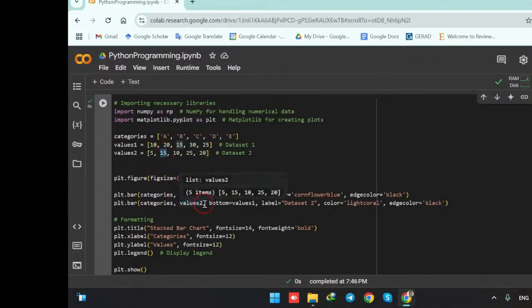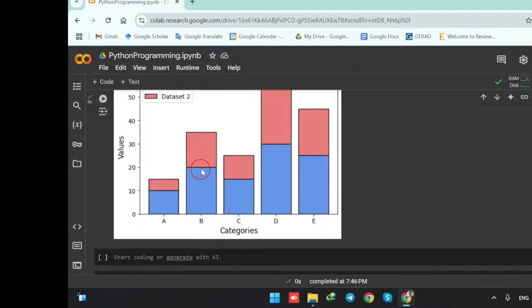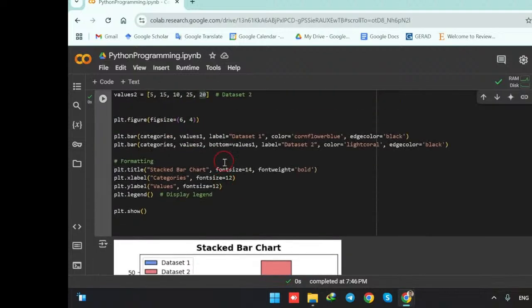But we are saying the starting point should be equal to its corresponding value 1, which is 20. So for category B, we have the value 15 and its starting point is 20. From there we go up 15 units. So 20 is here, and going up 15 units gives 35. So this is how we can have the stacked bar chart.